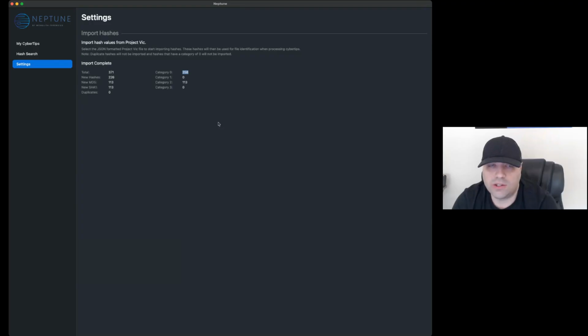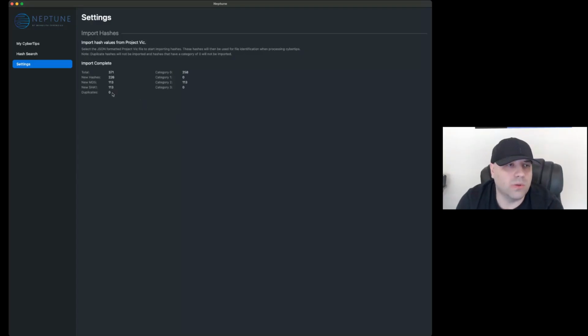If the hash already exists in your database, it's not going to be re-imported. The reason for that is we want to keep that database of hashes as efficient as possible, and it doesn't do us any good to have duplicate hash values. It's just going to increase the length of time it takes to query our hashes and check them against files that we're searching.